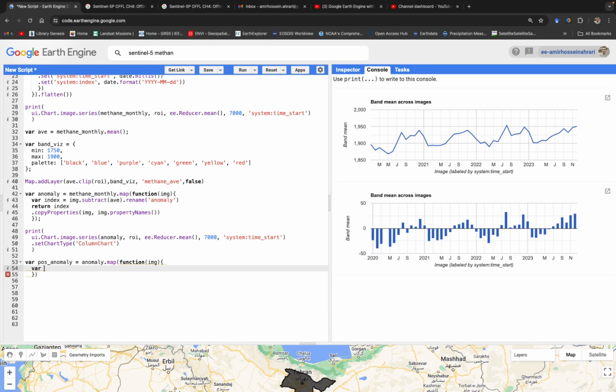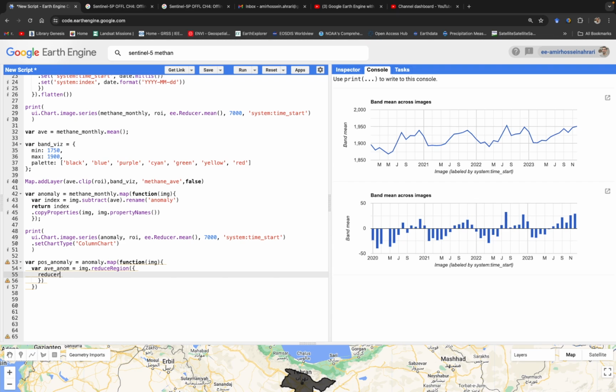So a new variable, average anomaly, equals to: for each input, get the input image as img, and then through reduce region you will be able to calculate the average value for each date.